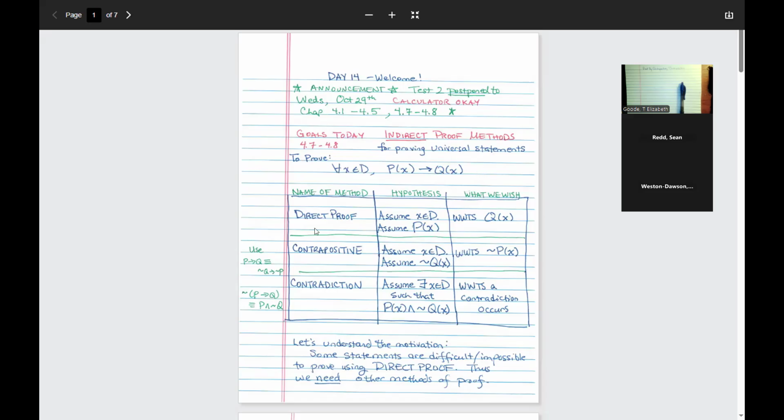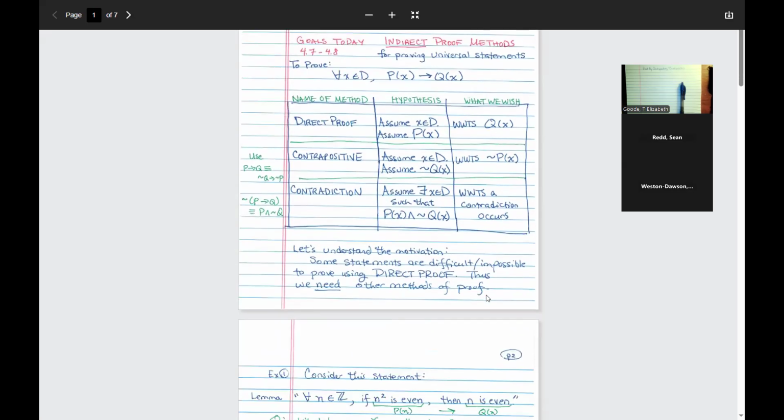So direct proof is the proof that we're really very comfortable with, which is kind of beautiful news when you think about it, how much you've learned. You just assume P and you try to prove Q, right? Now, proof by contrapositive is a direct proof of the contrapositive. You assume not Q, and we wish to show not P. So in some sense, it is a direct proof of an if-then. It's just we're proving the contrapositive formulation of the if-then, okay? Proof by contradiction is a whole different ballgame. We assume the negation and then find a contradiction.